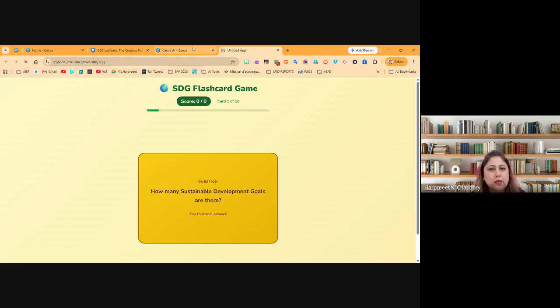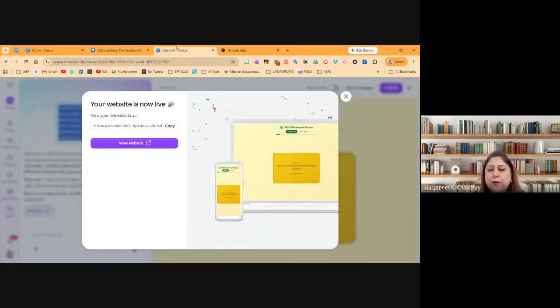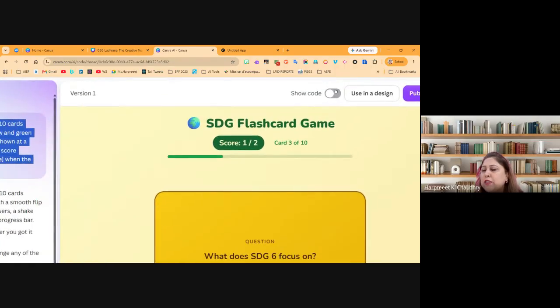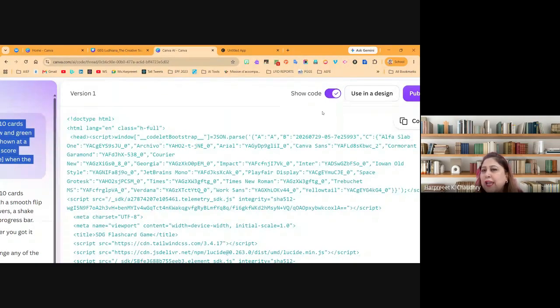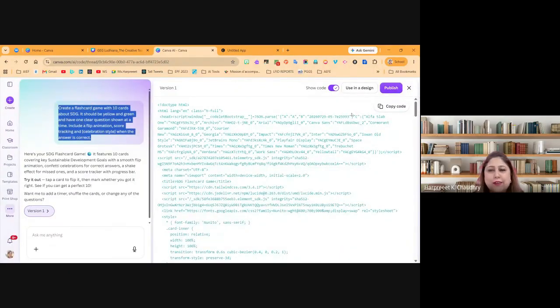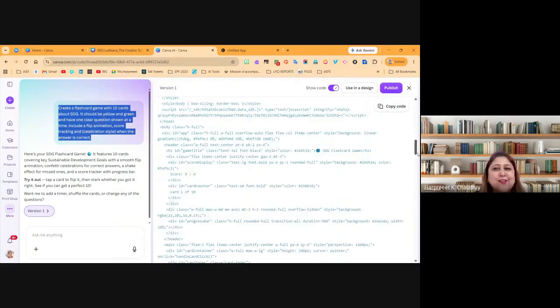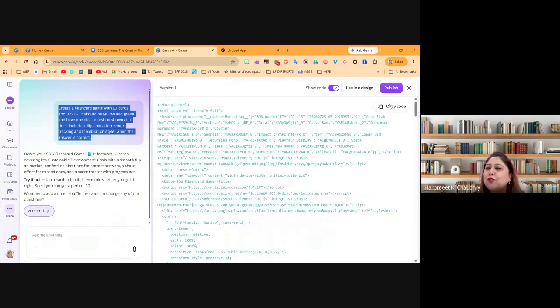I can view it. It's just opening. And it opens in itself as a separate SDG web page. Now I go back to my code right here. I'll close this. I go back to my page. I can click on this toggle button right here and I can see the code. Beautiful. मुझे इसमें कुछ भी समझ नहीं आता. I don't understand coding. So I am going to simply go copy code.